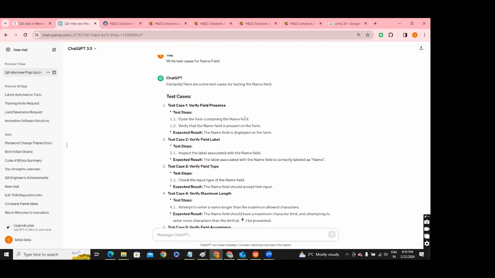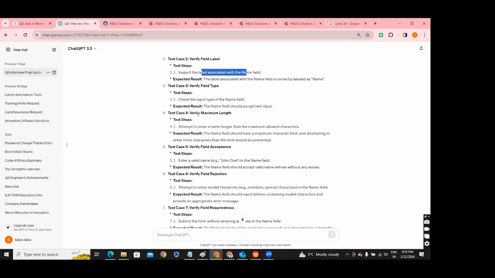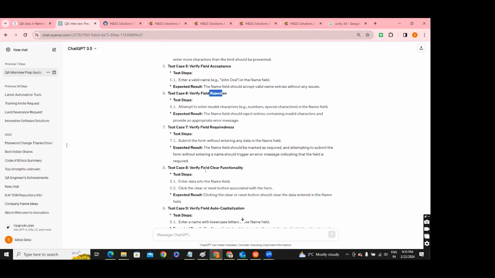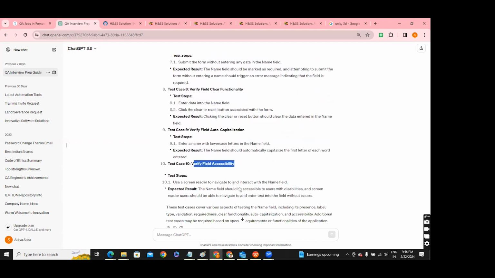For the name field: verify field presence or not. Verify field label is coming or not. Verify the field type, whether it's an input type or a checkbox, and how many characters can be allowed in the name. Verify field acceptance, verify field rejection, verify clear functionality. If I click on the clear button, whether the data is going or not. Verify field auto capitalization. Verify field accessibility.